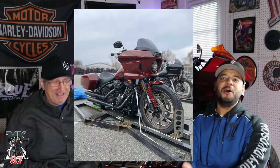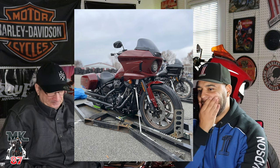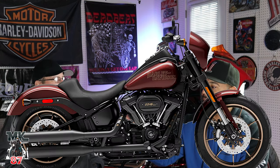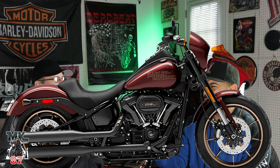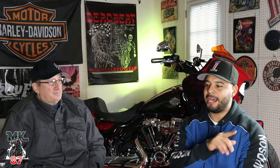We'll start with the Lowrider first. The Lowrider has a Red Rock color, which I personally do not like at all. You've got to see the colors in person, but from the pictures — no. Two years ago they had the Crimson on the Lowrider, that wine color. I kind of liked that — it was an elegant color. I almost bought one of those. This color, I'm sorry, I do not like it whatsoever. I'll pass on that color.